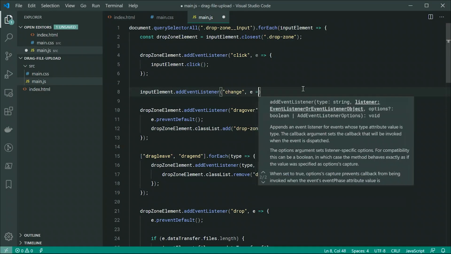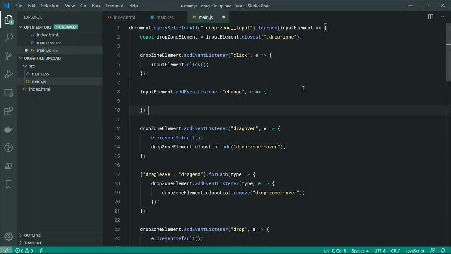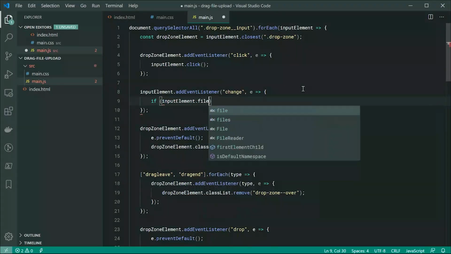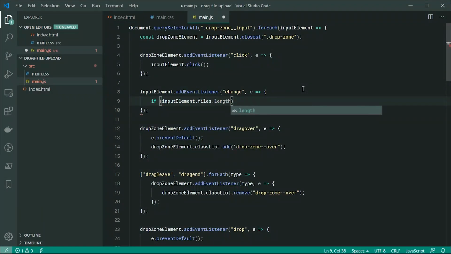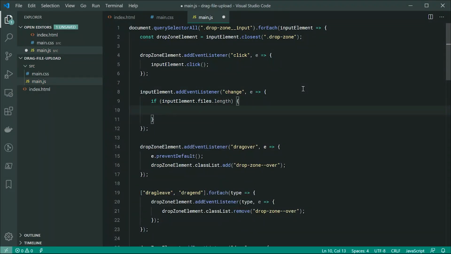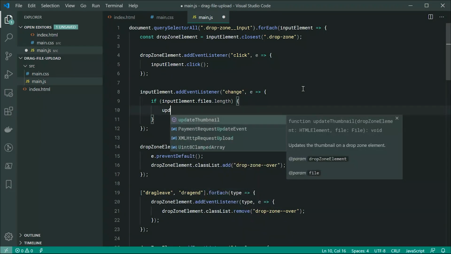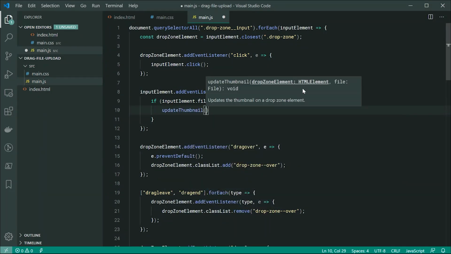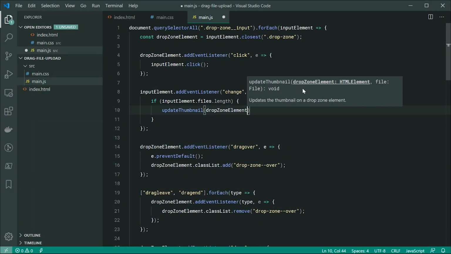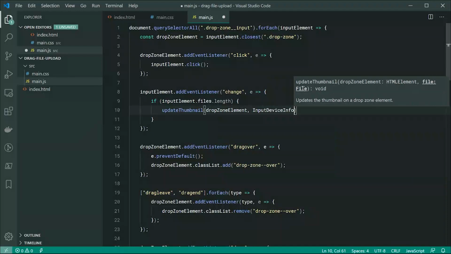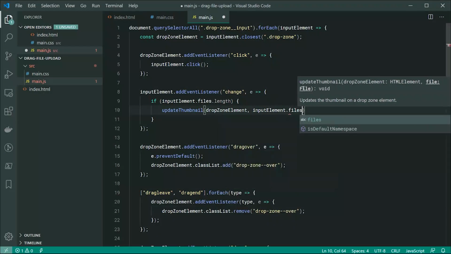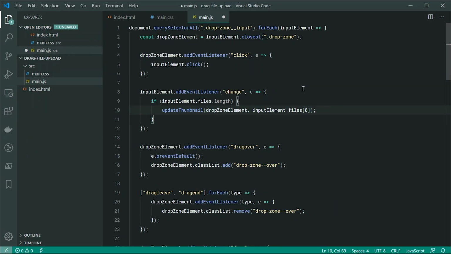So we can say right here, if input element dot files dot length is more than 0, then we can say update thumbnail. We're going to be passing through here the drop zone element, and alongside that we can just say input element dot files and pass through, like we did earlier, the first file in the file list.